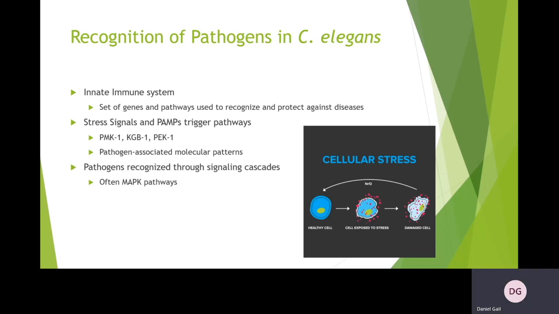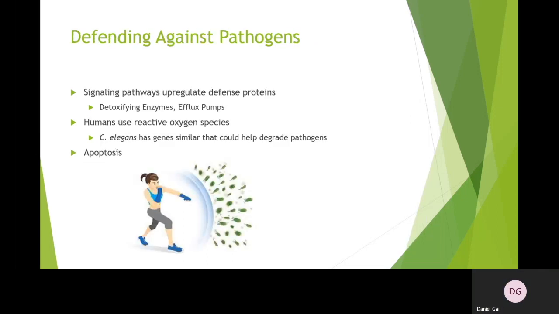Pathogens often create stress by exerting toxins to create a pH imbalance. PAMPs normally come in the form of toxins or other common structures typical of bacteria. The toxins create stress and can be recognized by the signal receptors. These genes are often the beginning of a much larger signaling cascade that helps mediate the defense response. These normally come in the form of MAP kinase cascades that activate through rapid phosphorylation and dephosphorylation. Cellular receptors begin the signaling cascade that ultimately upregulate defense proteins. These proteins normally come in the form of detoxifying enzymes to adjust pH balance and cellular homeostasis, or efflux pumps, to package up and send toxins to areas where pathogens are less effective.